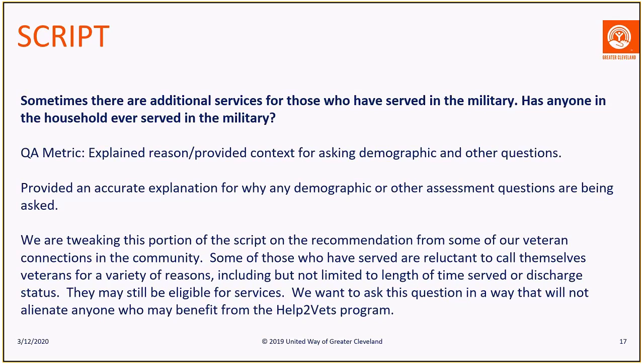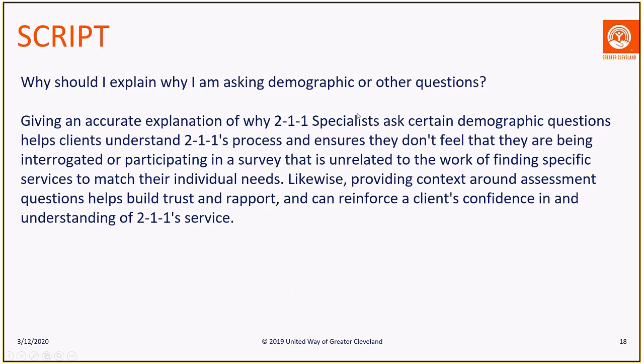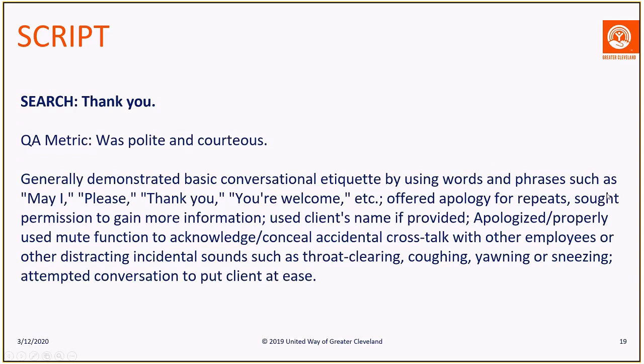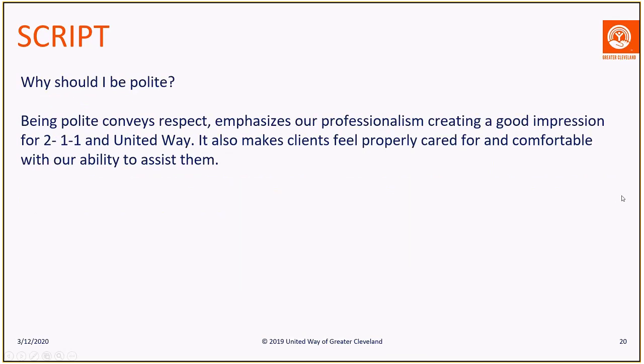And the QA metric that correlates with this is one that we already spoke about a few slides ago. Explained reason or provided context for asking demographic and other questions. So I already told you in a previous slide why we should do that, but just a repeat of that. All right, and then again, we're thanking them for letting us know if there is anyone in the home who has served in the military. So again, this correlates with the QA metric, was polite and courteous.